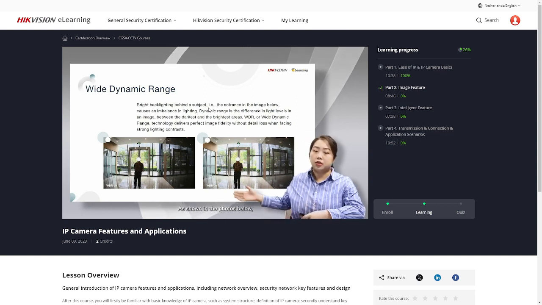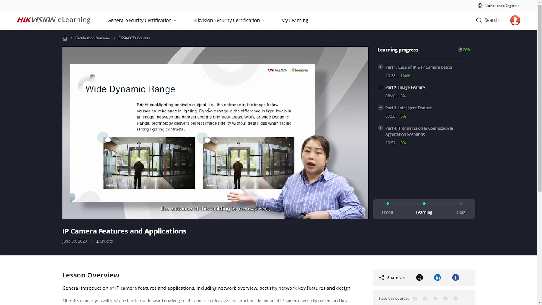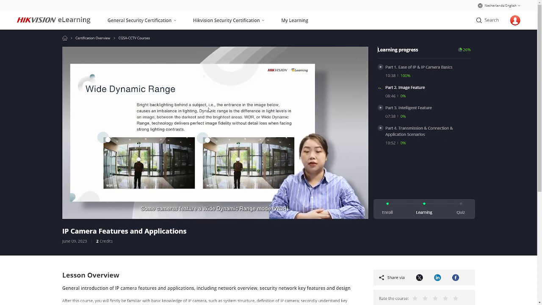As shown in the photos below, the entrance of this building is overexposed, and the face of this person cannot be seen clearly. Some cameras feature a wide dynamic range mode. We call it WDR. It is a technology delivering perfect image quality without detail loss when facing strong lighting contrasts.